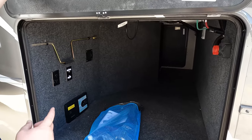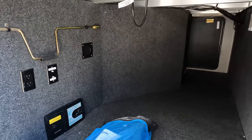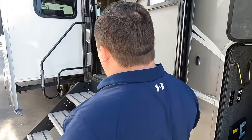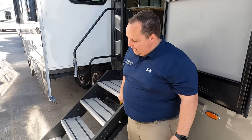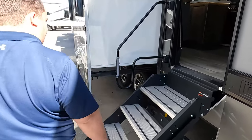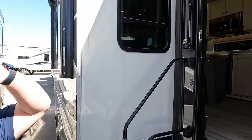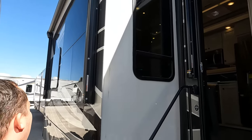Decent amount of storage — I've seen a lot bigger storage on smaller units. Centralized vacuum right here, aluminum framing — really, really nice. Coming around here, remember the last Beacon couldn't have the hydraulic assist? These are the Lippert steps — hydraulic assist steps — which we are a big fan of. Look at this handle with the nice detail — very nice.